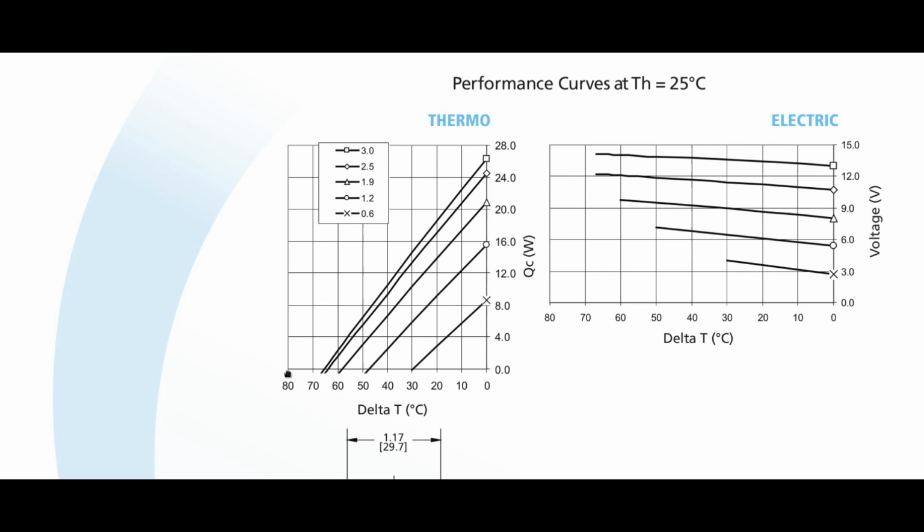Now the x-axis is delta T. In our application it is Ts minus Tc, heatsink temperature minus case temperature. Now you can define it to some value. We said let us say 15 degrees. 15 degrees means somewhere here. So let us draw a line up at this 15 degrees.